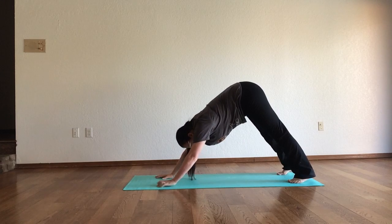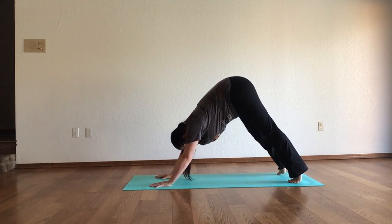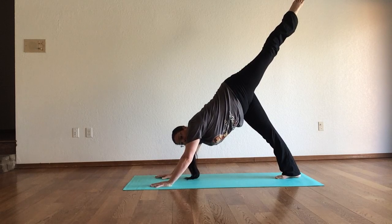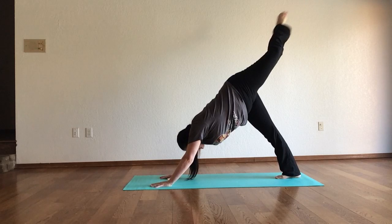And we're going to kick up. I think you'll be able to see me from my positioning if we do the left foot first. Kick up your left leg as high as you can. You can stop here, especially if you have low back problems or wrist or shoulder difficulty. This might be a good place to stop.